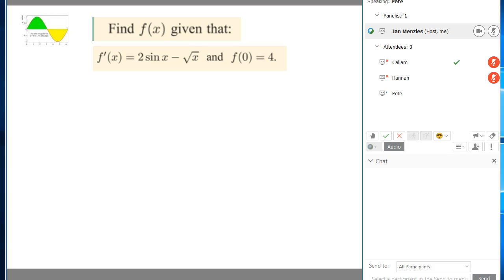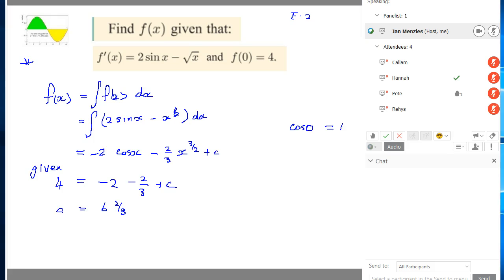Now, Hannah last week sent me an email saying the weekly work questions left out E.2, I believe, which was practicing finding the constant of integration. So I'd like you people to get out a bit of paper. I want you to do this question and I'll just quietly write the solution on the screen. Give me a tick when you've finished this question. Yes, Pete?